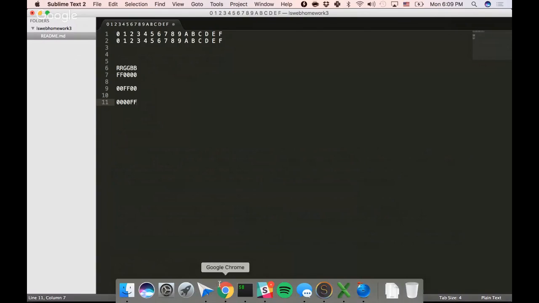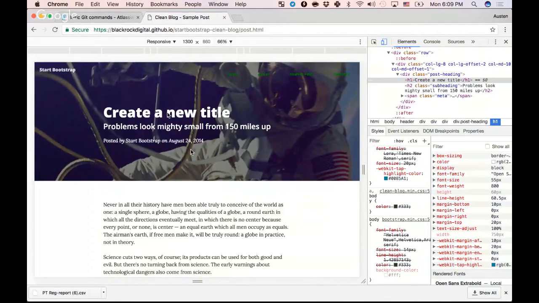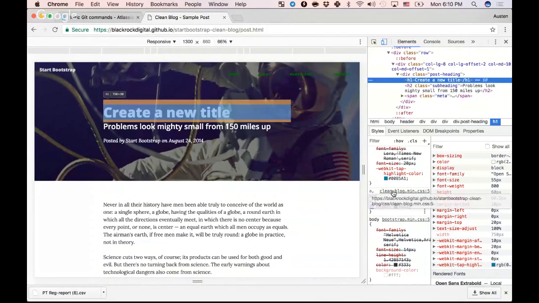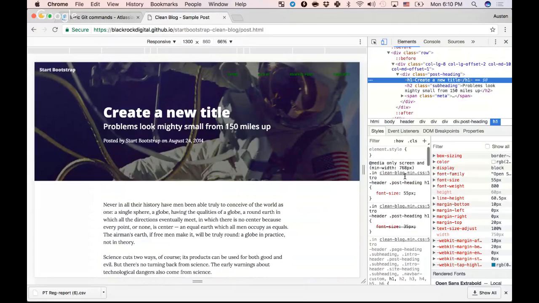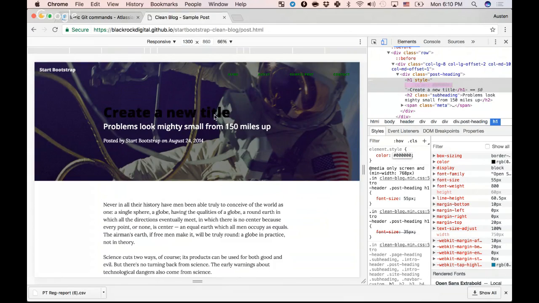Let's test that out just really quickly. So here we have, let's take this title, and let's just edit color. And we'll just do for now FFFF00. So that is red and green all the way up to the top, and no blue. And as you can imagine, if you were to say 000000, it's all black.